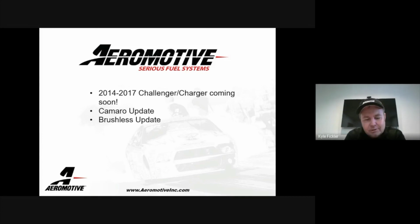One corollary we've seen is the engine parts, the hard parts guys, have really found a strong market in late model Hemi. So that's made this a bigger priority. Camaro, we're not quite as far along on. I would expect that same kind of program there as well. A little bit more of a geometry challenge, I think, in the Camaro in terms of locating the pump, locating the fuel level sending unit relative to the top cap. So it's on our radar. It's behind the Mopar solution we'll offer. So stay tuned on that as well.